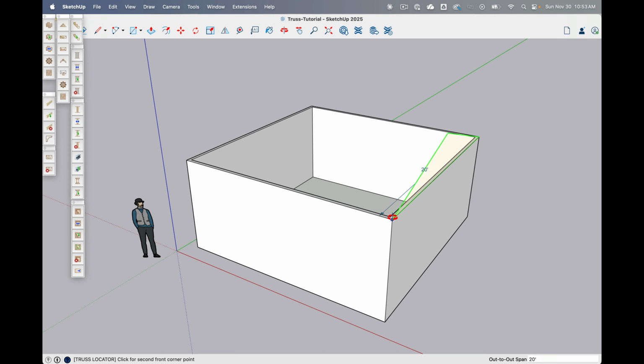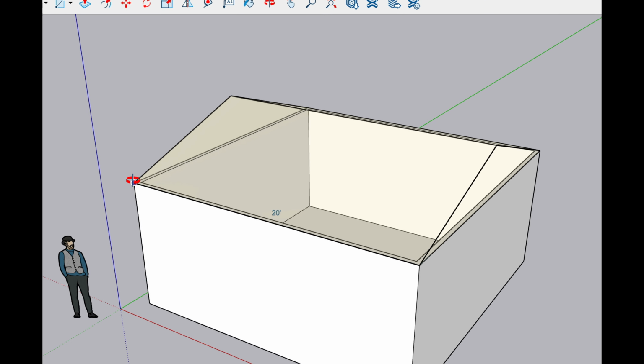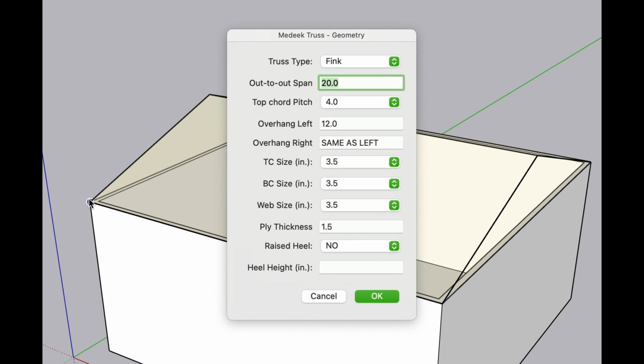Okay, once you've made that selection, oops, I didn't click it. Once you click both of those points, then you can start pushing back. And in this case, I'm going to push all the way back. Depending on your structure, you may not. But generally speaking, you're going to push all the way back and click that. So it's really 3 points. In this case, the right, the left, and then the back. And then that opens a dialog box.